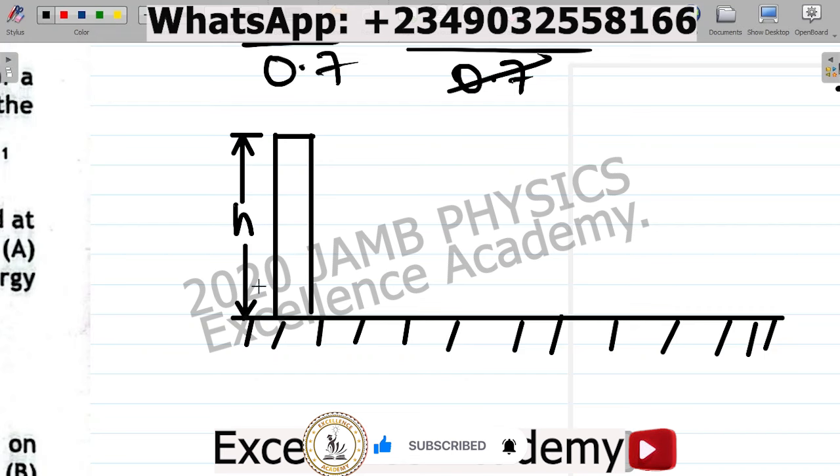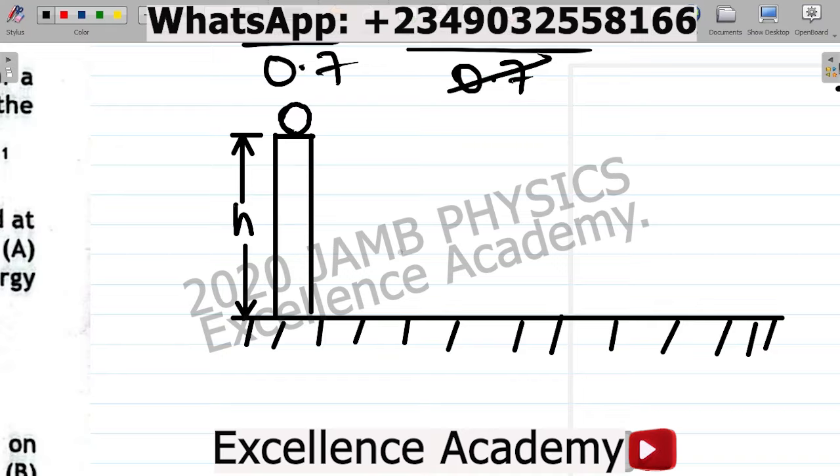And let's say we have a round body at a particular height here. Now, the energy possessed by this body due to the height, from point A, which is the top of the height, to B, is given by the mass of the body, times gravity, trying to pull the body down, times the height.